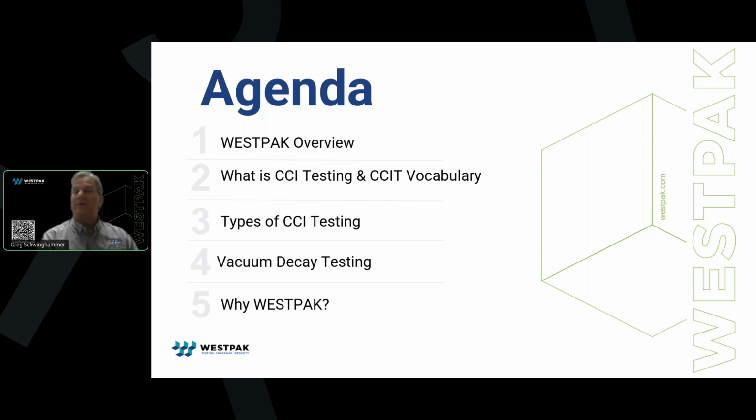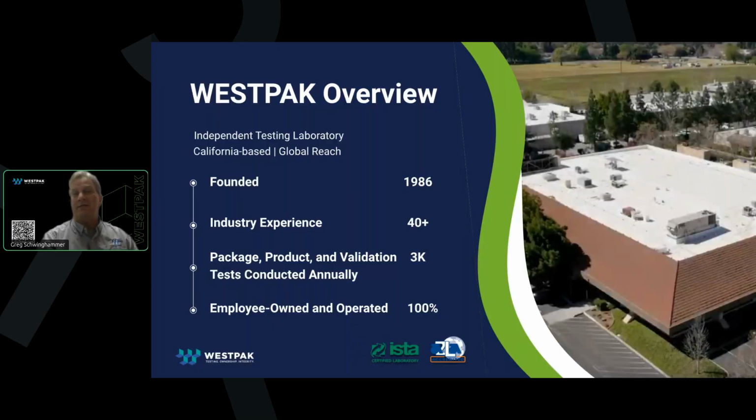So a little bit about Westpac. We were founded in 1986, so it's our 40th year in business this year. We have over 100 employees, and we're 100% employee owned. We are both ISTA certified and ISO 17025 accredited. And our vacuum decay testing will be part of that 17025 accreditation, in case you're wondering.